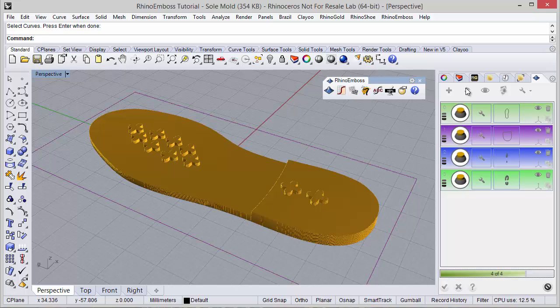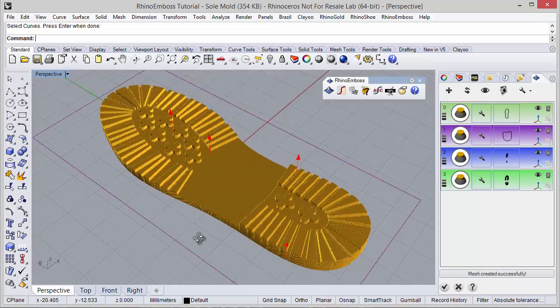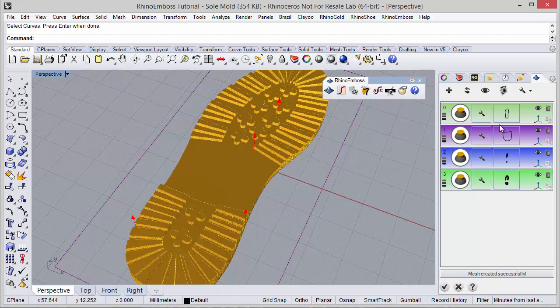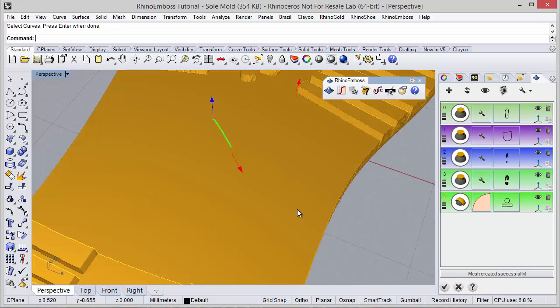So at this point it's calculating, it takes a little bit more with all this group of curves. Okay, here we have the results. Very good. So now I can add one more operation, in this case operation by profile, and the curves I'm going to select this one and this one.